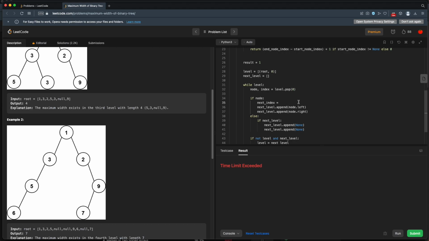Yeah, so our next index, the index for the child of this node, its left will be 2 times its current index. So that's index times 2. And so we'll add that here. And the right one will be the next index plus 1 because it's just 1 more to the right of the left index. Now that does mean that when we get to these none cases, if we don't have a node, we actually don't need to keep track of these empty spaces anymore, so we can get rid of this whole thing.